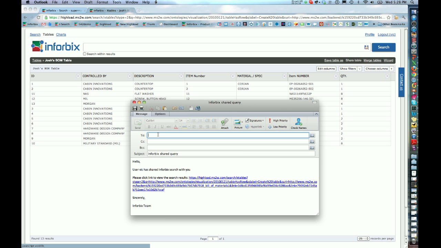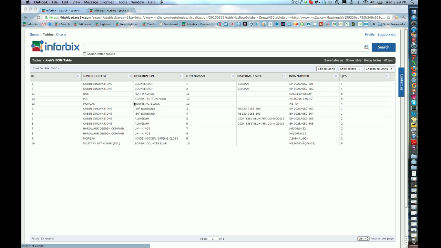I can put somebody's name here, and when they click this link, they will get this same table. And again, if there have been any changes to the original SolidWorks drawing between the time that I've sent it and they click it, they'll also see any updates. And again, we're not touching the underlying data in that CAD file. We're only reflecting and picking up the data.